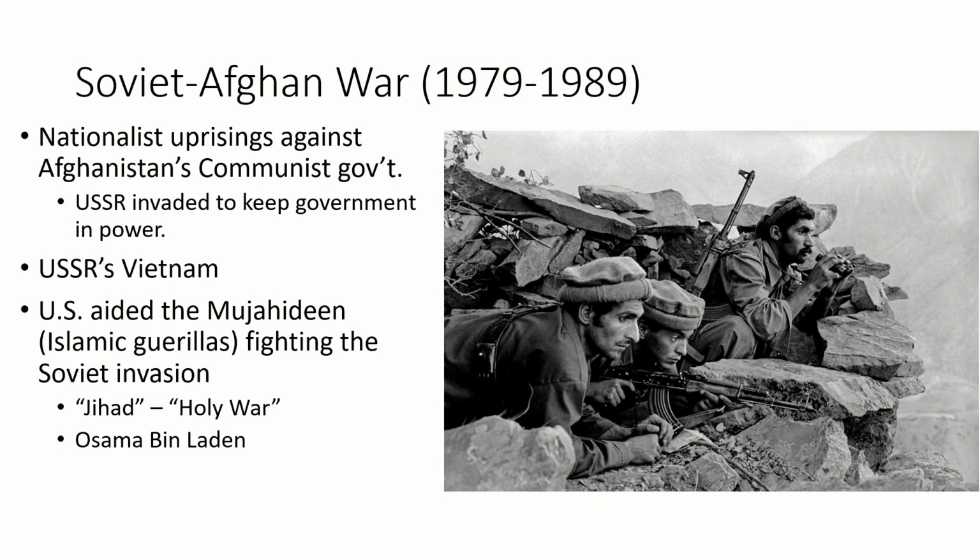And so the USSR, fearing that to lose Afghanistan would kick off its own dominoes falling against it, is going to get involved for the same reasons the US gets involved in the Vietnam War. And the United States, similar to the Soviet Union, finds guerrillas in order to arm and help fight. These people that they're going to arm are going to be called the Mujahideen, and they're going to see themselves as fighting a jihad, a holy war against the Soviet Union.